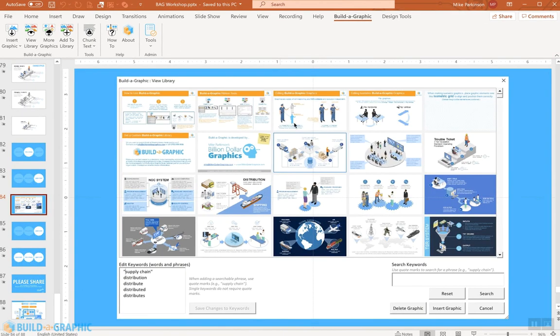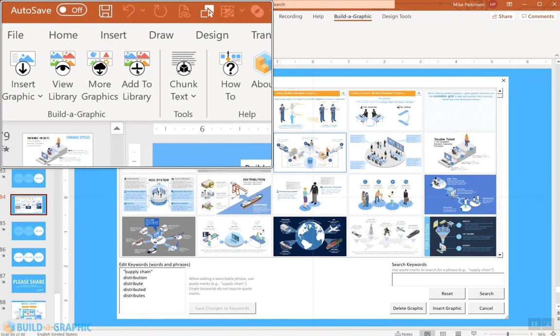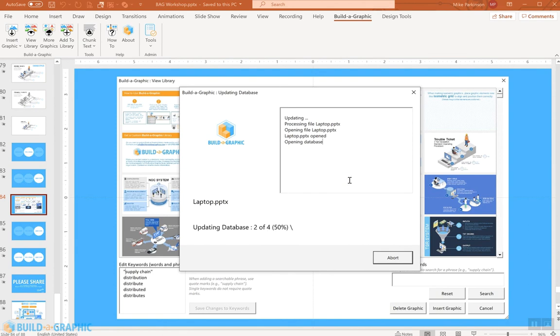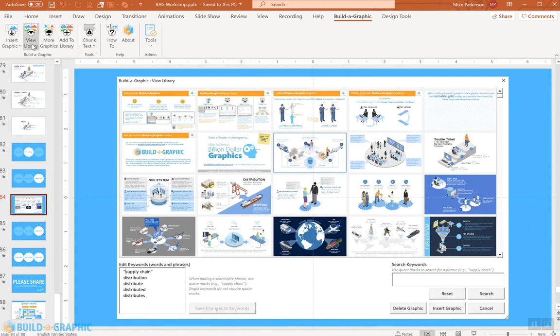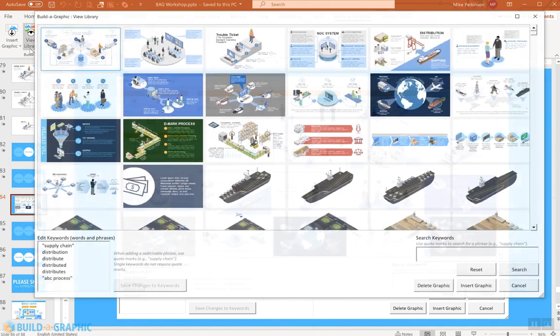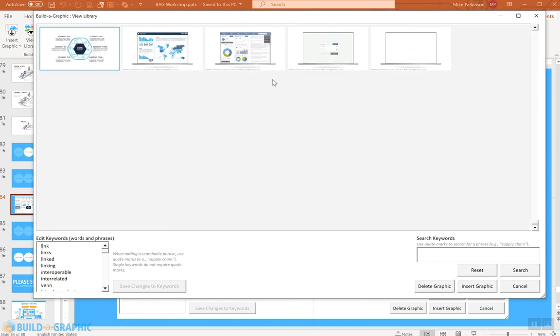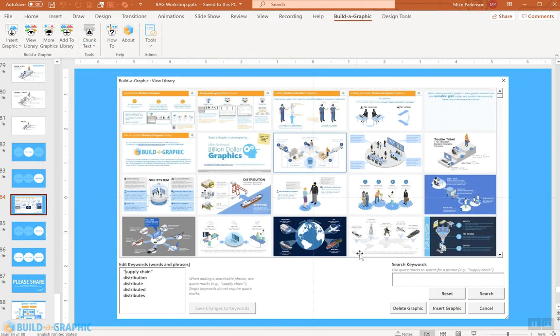The next thing I'm going to do is choose add to library, which is right here, because I just downloaded something I want to add. I'm going to click on it and navigate to wherever I saved it. In this instance, I saved it on my desktop. I'm going to choose OK. I'll get a dialog box that says it's importing that file. There are only 4 elements within that one, so I click OK. Then to find it, I simply click on View Library, and it will appear at the very bottom of my View Library window. If I scroll all the way to the bottom on the right side using the scroll bar, you'll see your new graphics appearing right there. That is how you do it, and new graphics are added all the time.